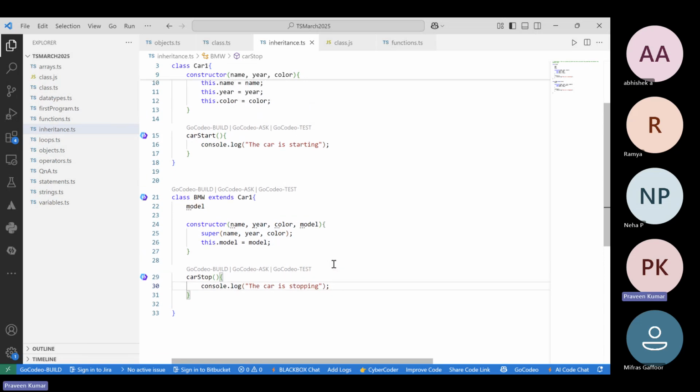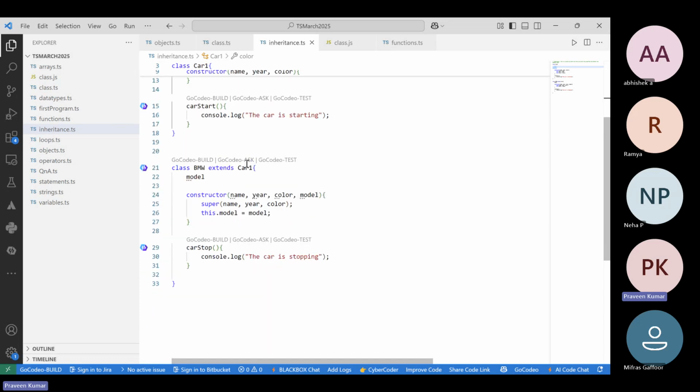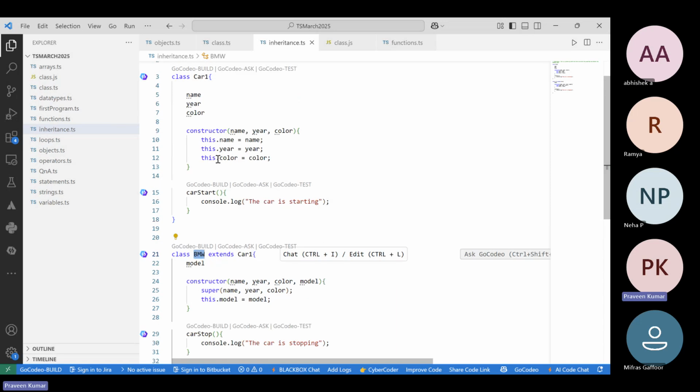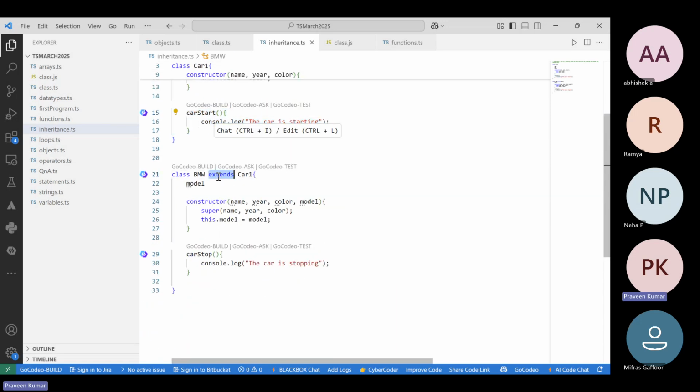We have declared a few variables, name, year, and color, which belong to the car1 class, and a model which belongs to the BMW class. Car1 class also has a method, car start, and when you use this extends keyword, car start will automatically get imported inside the child class, which is BMW.